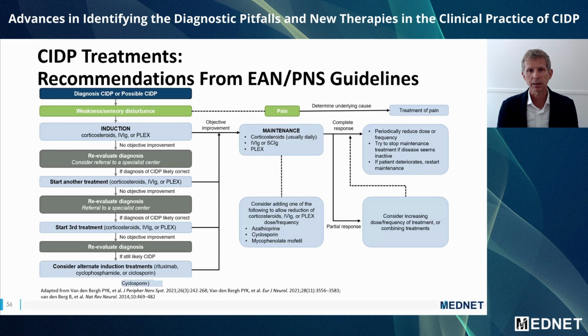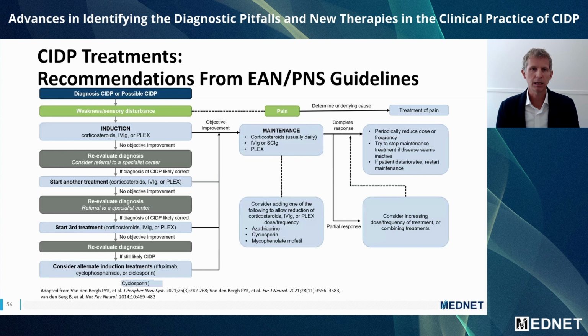What the guideline really highlights is that when we start a treatment, it's important to start with something that's evidence-based first, and those include IVIG, corticosteroids, and plasma exchange, assessing for objective treatment benefit. If we do not see an objective treatment benefit, then rethink the diagnosis before switching therapies, and if the diagnosis is confirmed, then go to another effective evidence-based treatment. In patients that are on maintenance therapy, thinking about how to optimize those therapies before folding in other off-label treatments is one approach. But this is a good resource to look at.